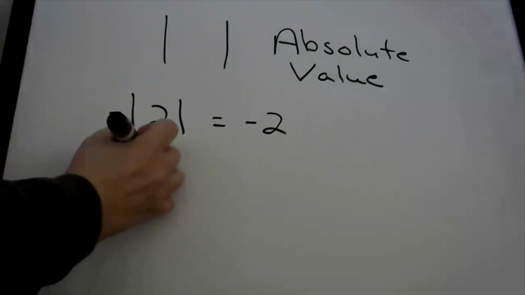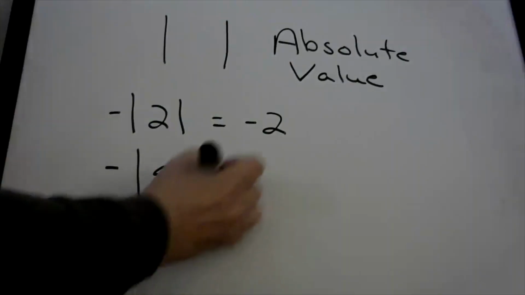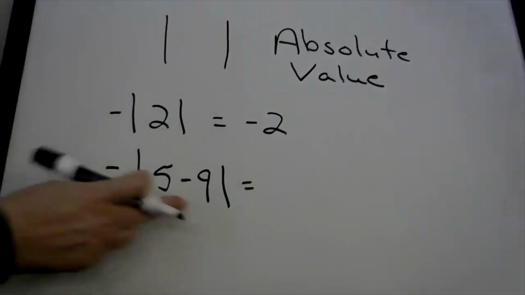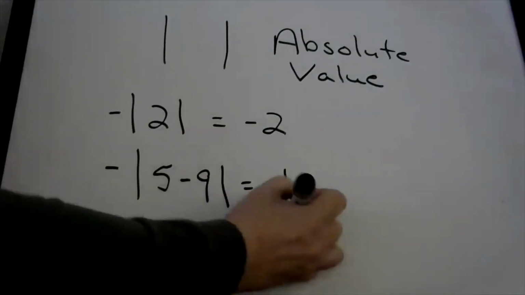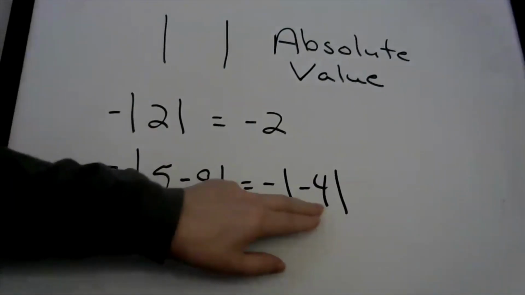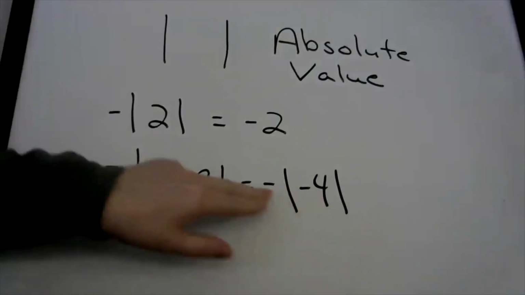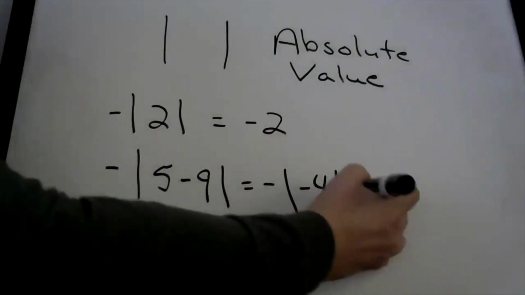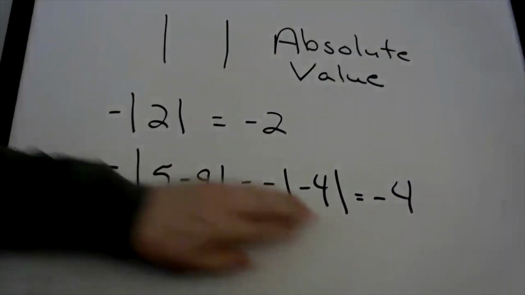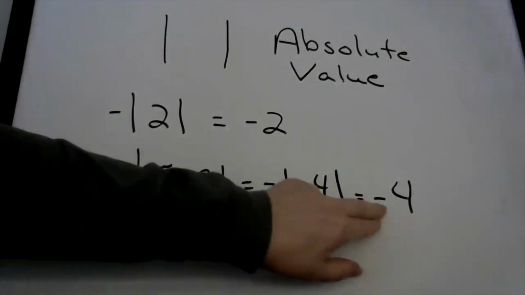So similarly, if we have something like 5 minus 9, again, this negative we leave alone because it's not inside of this, so it's going to be negative absolute value of 5 minus 9. 5 minus 9 is -4. And so the absolute value of -4 is +4, right? So we're going to make this a +4, but we have to keep this negative sign here. So it would be -4. So the absolute value of this is still positive, that's still 4, but because there's a negative sign on the outside, we have to keep that negative sign there.